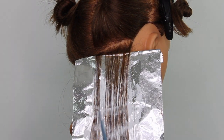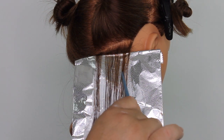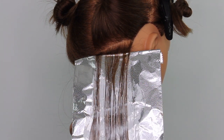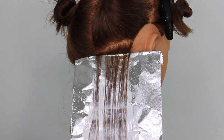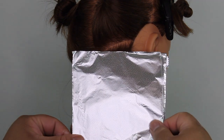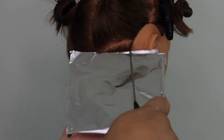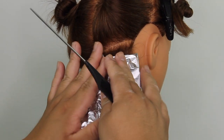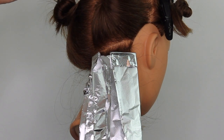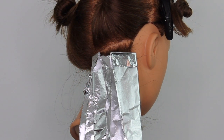So by doing that, by only lightening in this V section, we get all this rich depth and dimension that's going to look absolutely beautiful once we're done. We're going to fold. And we're going to continue this process all the way up to the hair, including this section here. So I'll go ahead and do that off camera and I'll be right back.